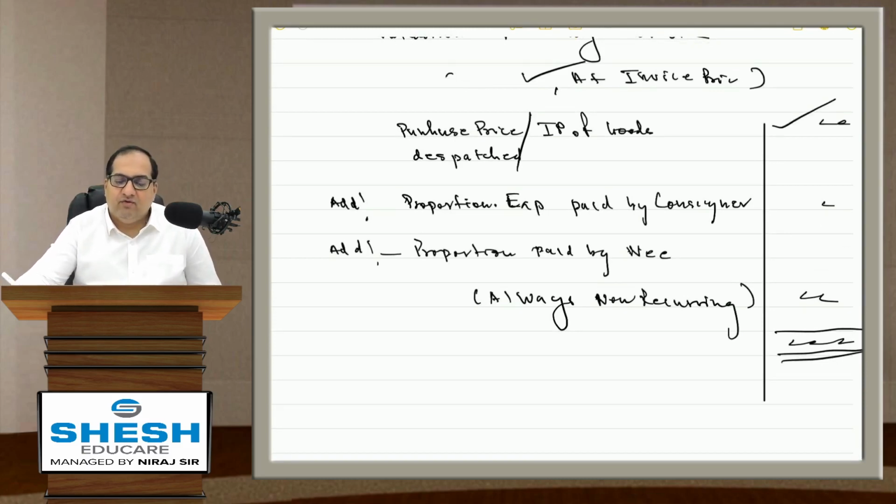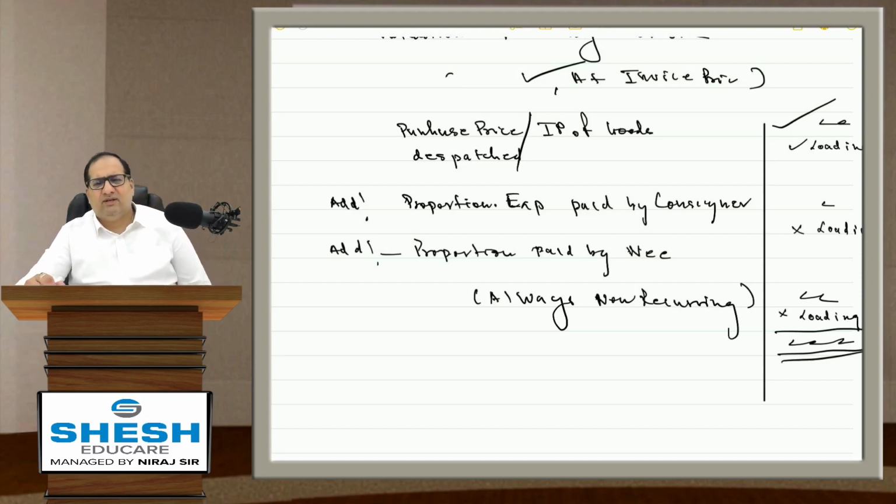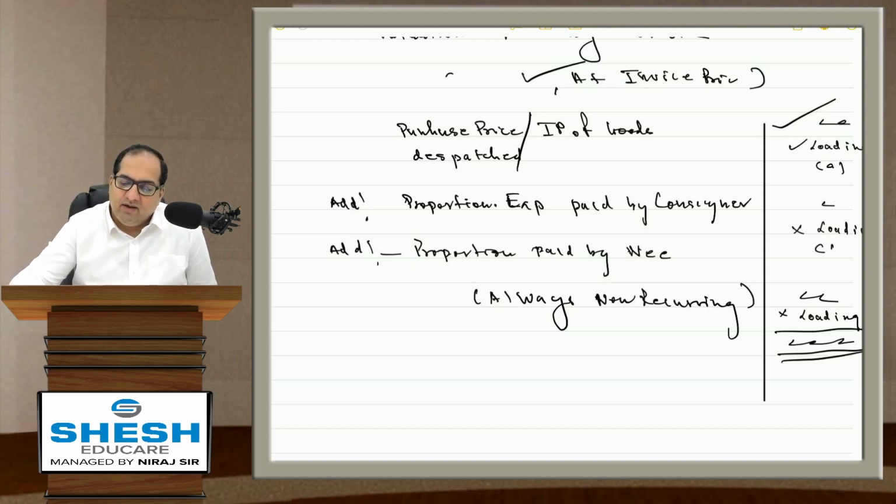So here I have started with invoice price. So this includes loading. This figure does not include loading. And this figure also does not include loading. क्यों? These are the actual expenses paid by consignor और consignee, तो इसमें loading कहाँ से है? However, ये समझो A है, ये B है और ये C है. ये ABC का टोटल है. इसमें A इंक्लूडेड है. So this figure includes loading.